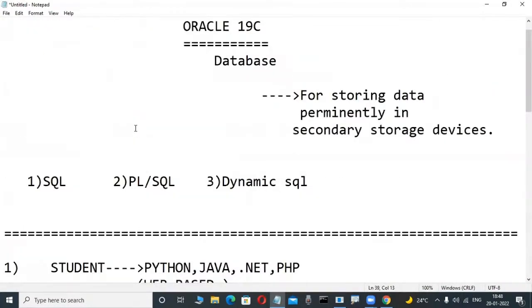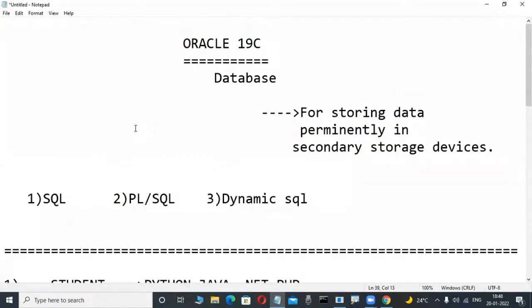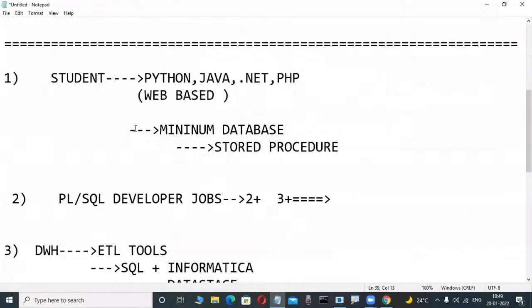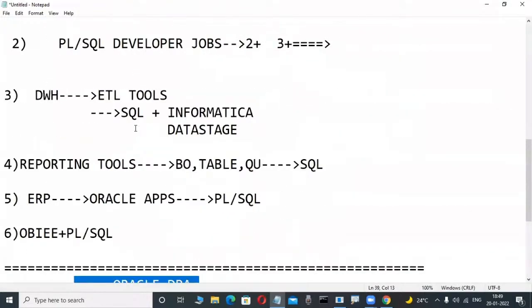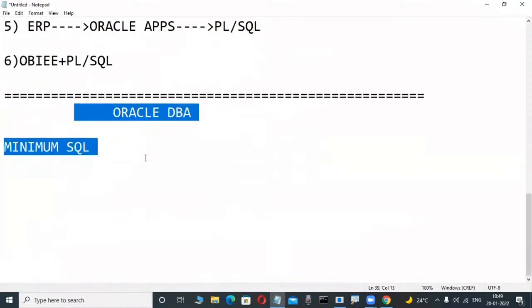That's why, once you are good at Oracle, anywhere it is helpful, not just from me. Either you are applying as a pure database programmer, or business analyst, or reporting programmer. Nowadays Power BI is there, SQL Server related. For Power BI also, minimum SQL knowledge is required. So many fellows are not interested in learning SQL Server, only Oracle SQL. Why? Because if they learn Oracle SQL, all things are very easy, because it gives depth knowledge. Okay, fine. That's why it is most powerful.